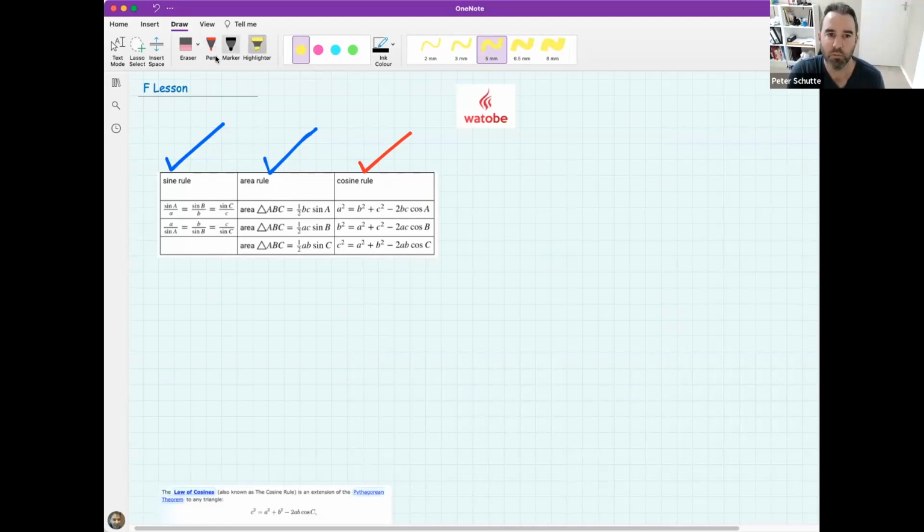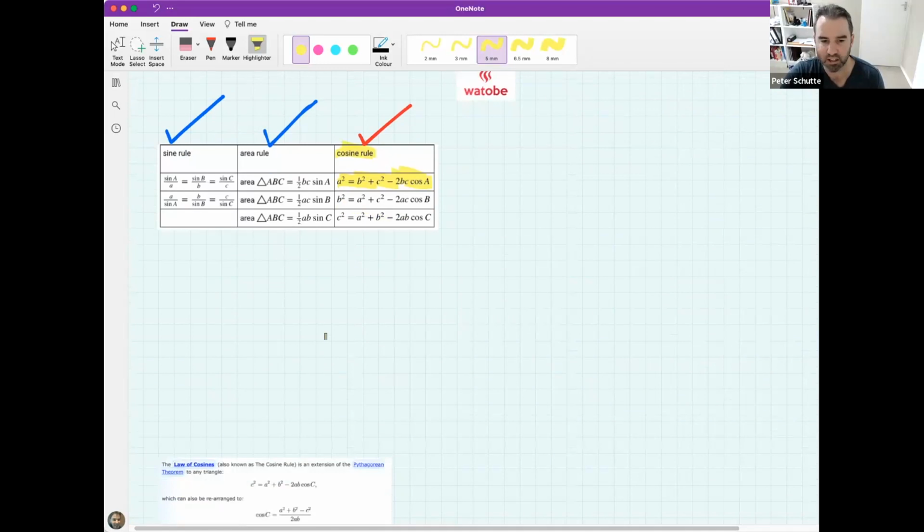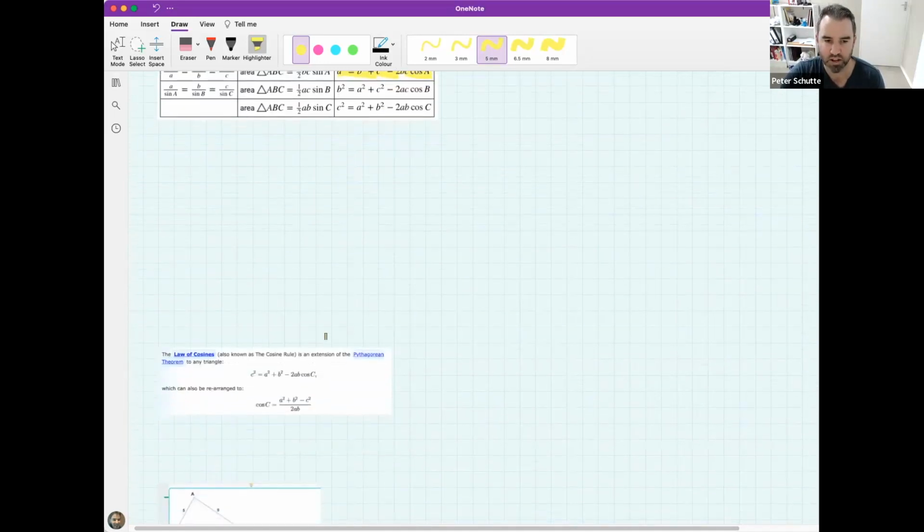Okay. Now, one of the things we're moving towards is knowing when to use what rule, and also how to use the rule effectively. Now, in the last lesson, we used the cosine rule to find the sides of a triangle. But you can also use the cosine rule to find an angle in a triangle. And so I just want to show you, if we rewrote this cos rule to make the angle the subject of the formula, we could use the cosine rule as a tool for finding angles. So let's just have a quick look at how we would do that, and then we're going to do a question.